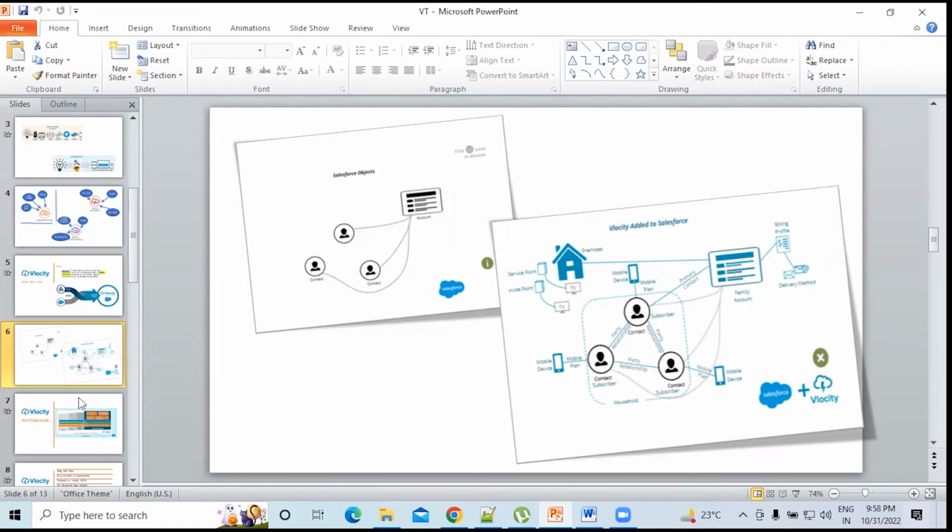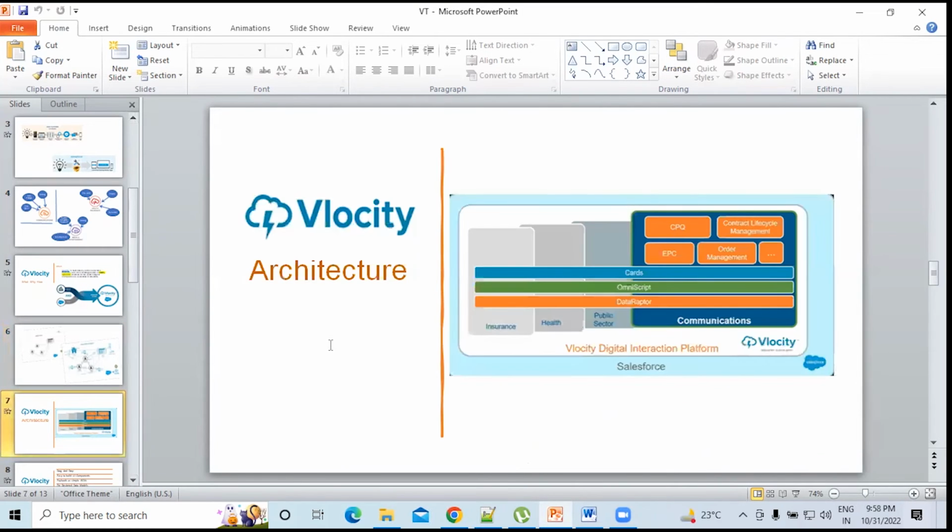I did not understand. Unrelated means what? Unrelated means, suppose objects A and B do not have a lookup to each other. I'm working on the account object and I want to extract the lead object record. So it is possible to extract the data without having a relationship between the objects, right? Yes, it is possible in Velocity only.